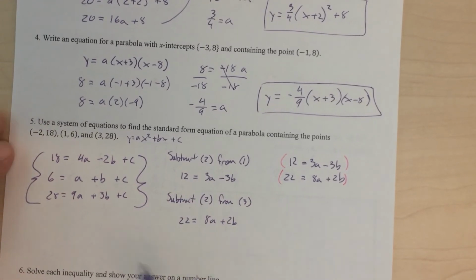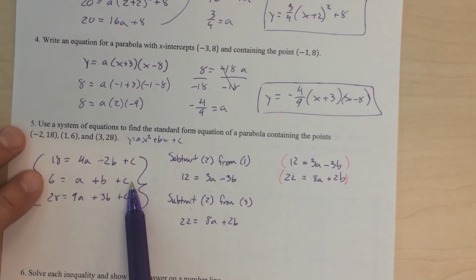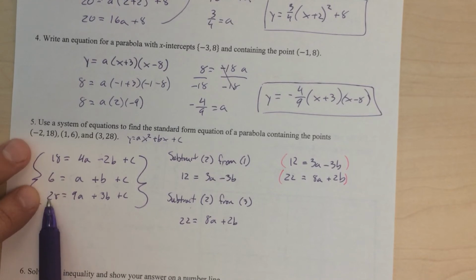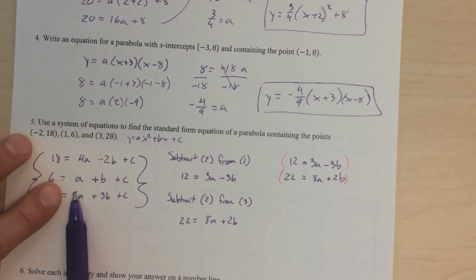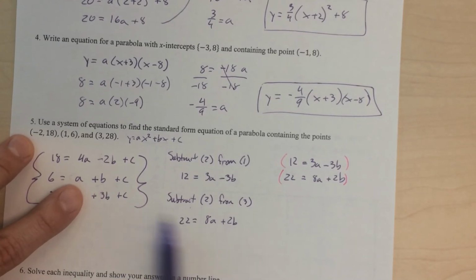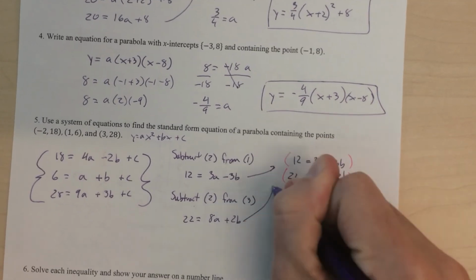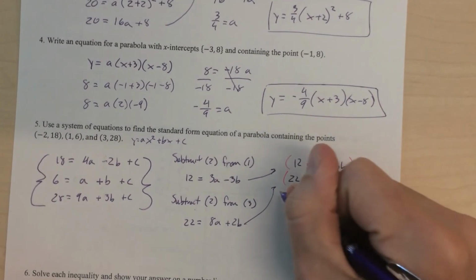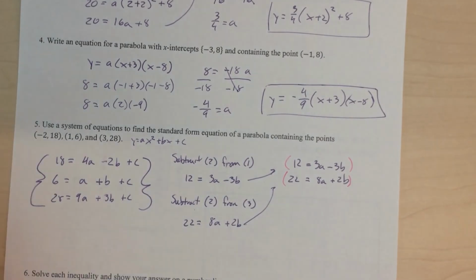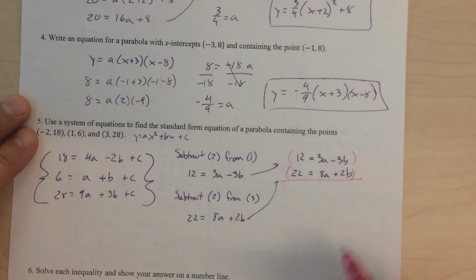Then I do another pair, which I decided to go with the second and the third. Again, subtract the second from the third one, because the 20 is bigger than the 6. They subtract to give you 22. They subtract to give you 8. That's going to subtract to give you 2b, and of course the c's will cancel. From there, we take these two equations and we build another little system which just uses the a and the b values. We think about how we'll cancel these out.